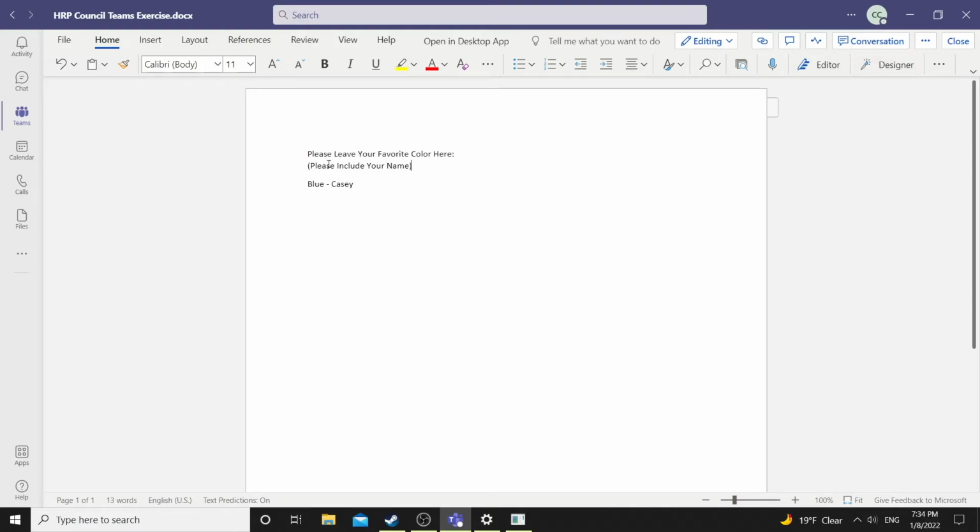Once you're done editing a Word document, such as this one, move your mouse over to the upper right-hand side and you will see the option to close the Word document.